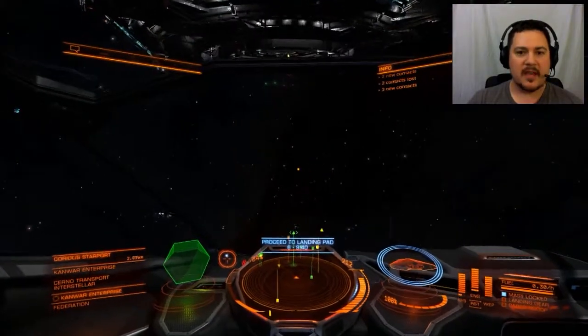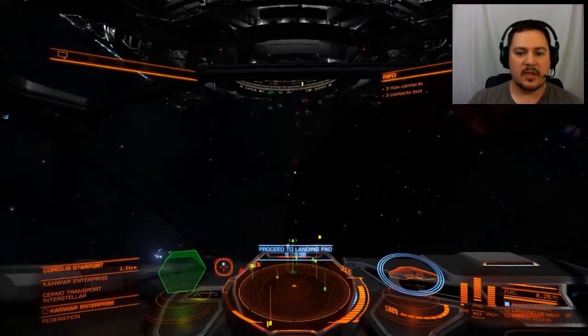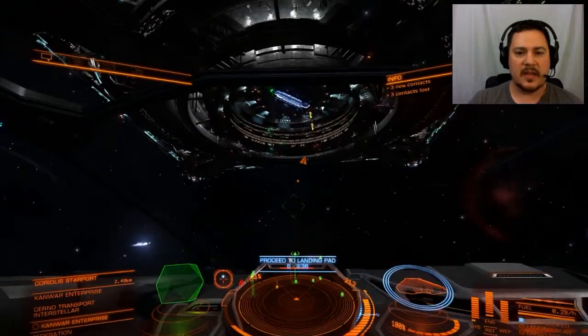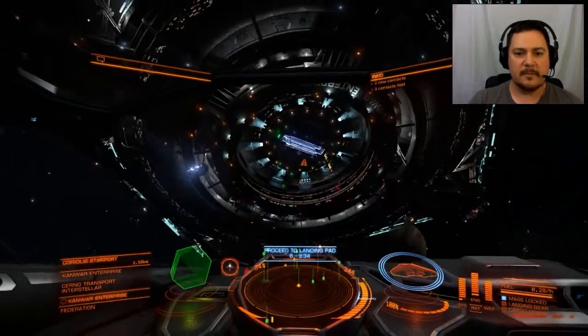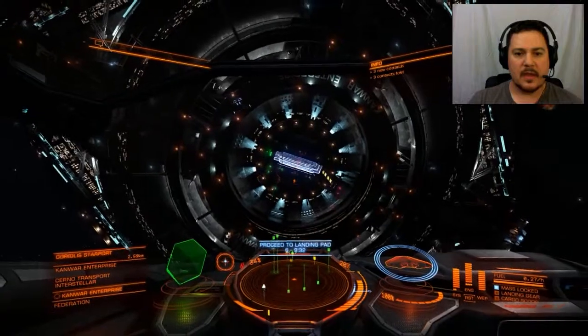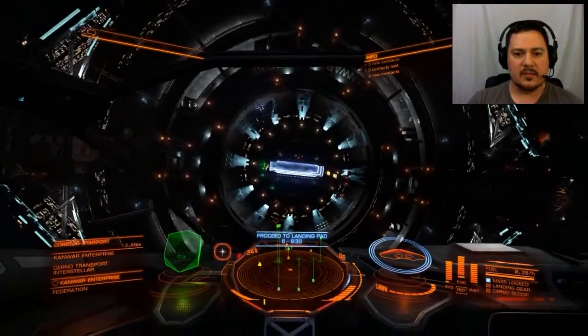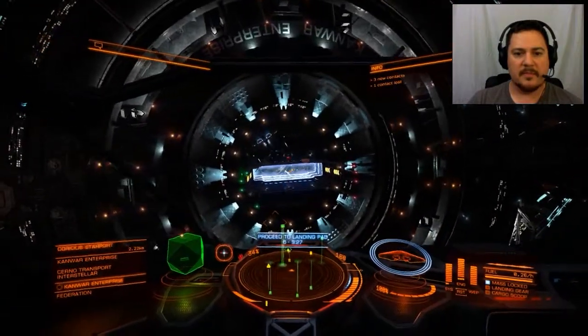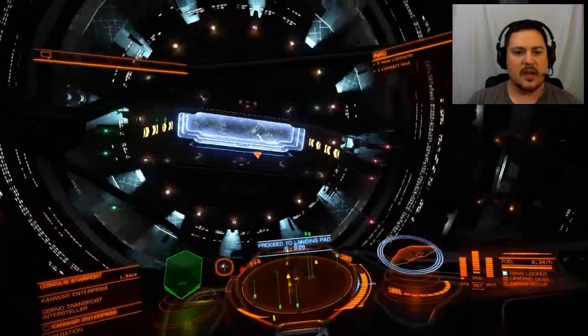I'm going to use my F key to get myself in a better position. I'm going to slow down a little bit as I'm lining up with the front of the space station. This is right about where you want to be lined up. So you can see a ship right in front of us. We're going to dodge that guy.